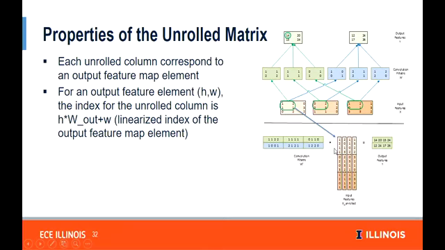So whenever I say, where can I find the column for generating an output feature map element HW? You say, yes, I know. It's H times W out plus W. Right? Full score. Okay? Make sense? Are we still all together? A little bit of hesitation. But that's what the videos are good for. But any immediate questions for now?